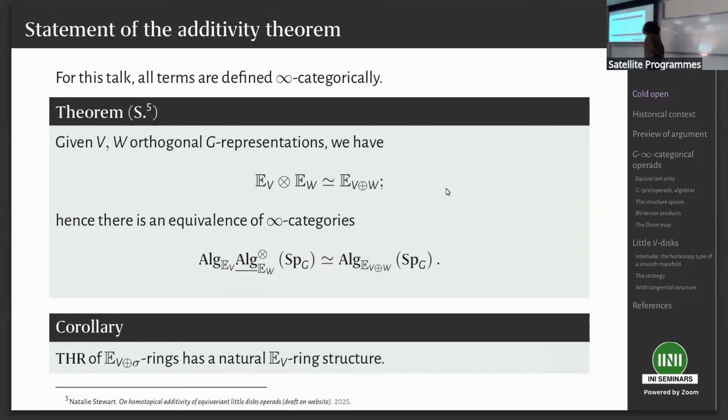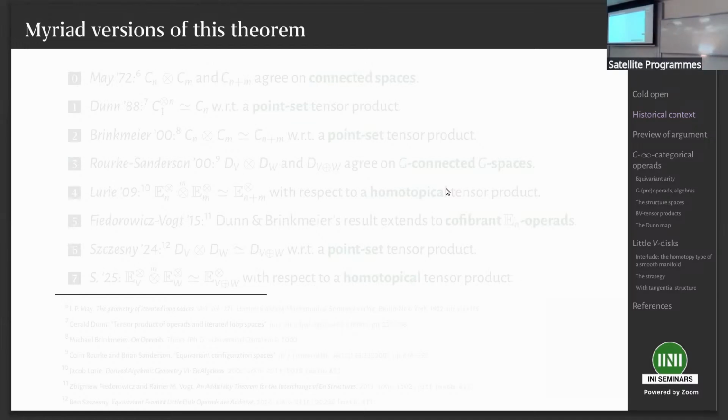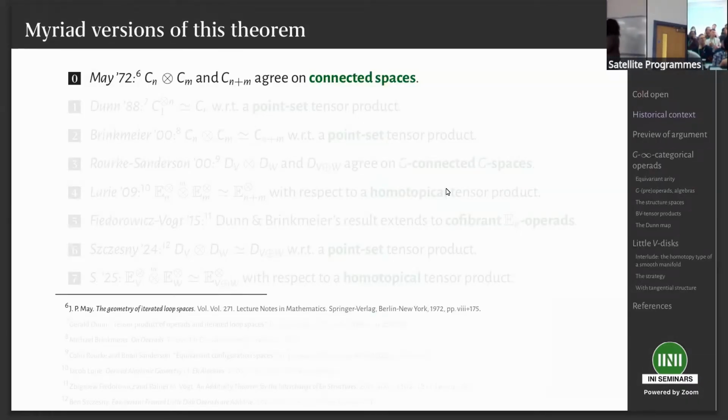So having said the motivation, having said what we're going to talk about, I think good talks usually have history sections. So I want to have a history section about additivity and operads in general. And I want to engage in a little bit of historical revisionism. I claim, this is my claim, that the first instance of an additivity phenomenon in the theory of operads is May's recognition principle.